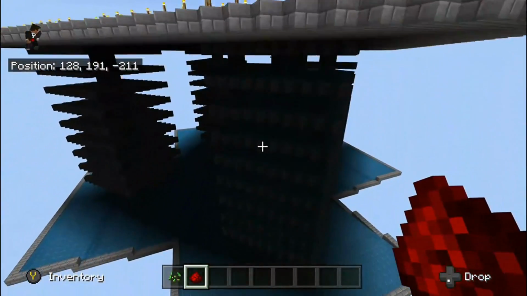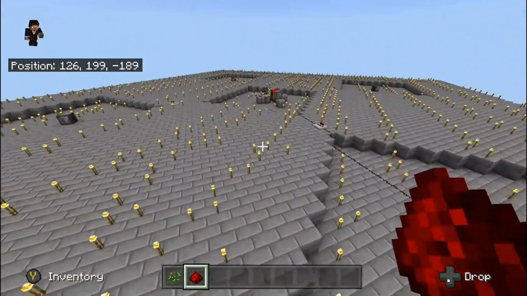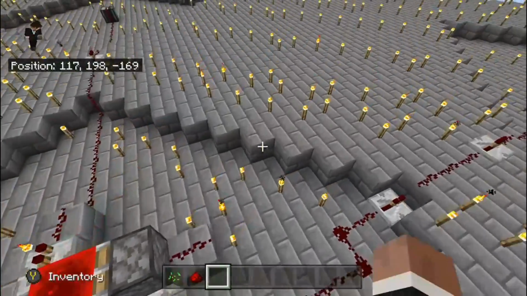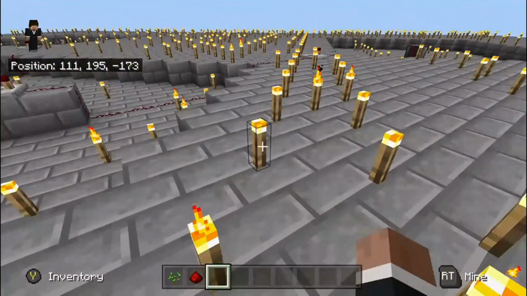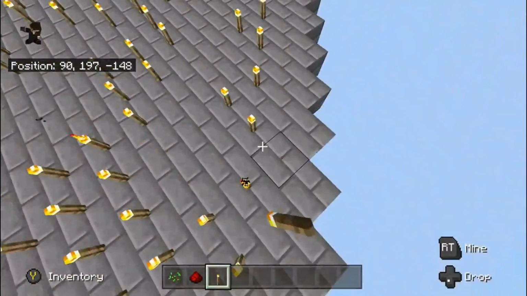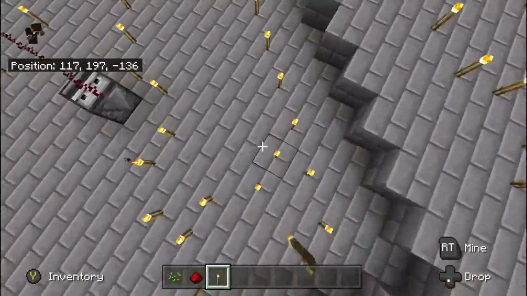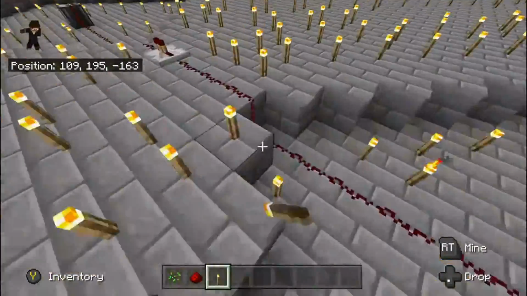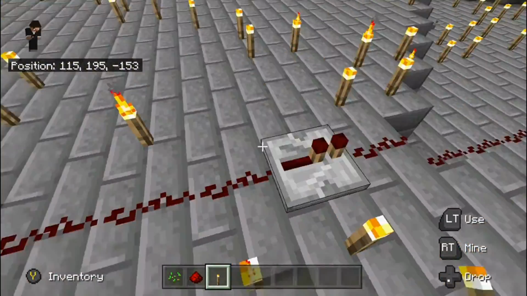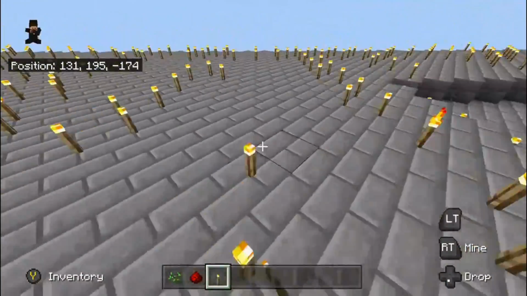And you've got a system, there we go. 2 on, and then you've got 3 off. And then what you're going to do before you start activating this is you're going to torch spam. You're just literally going to torch spam everything up here. This is basically what I did. I just flew around, and make sure if you're doing that, not to mess with the repeaters, just like that.